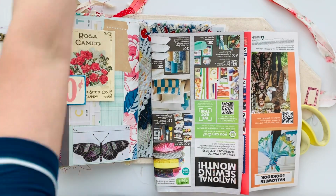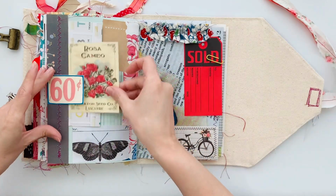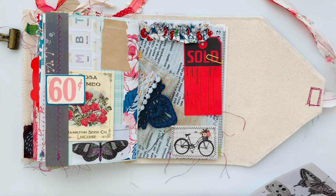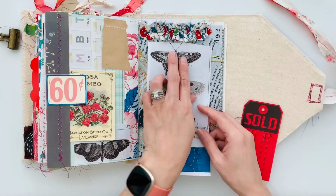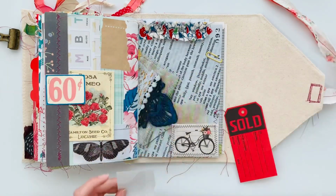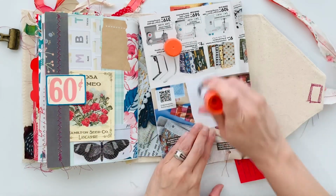So there you go. Trying to figure out what to do with that, just rearranging everything. I decided to go back to that printable and get another butterfly, just to maybe balance out the pages. So I'm going to glue that down with a glue stick as well.